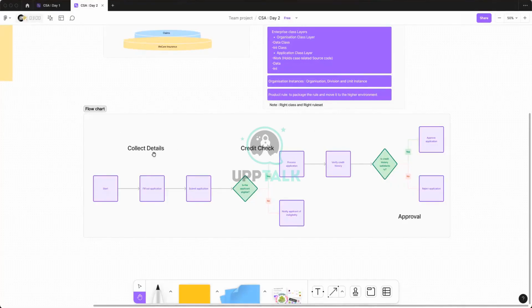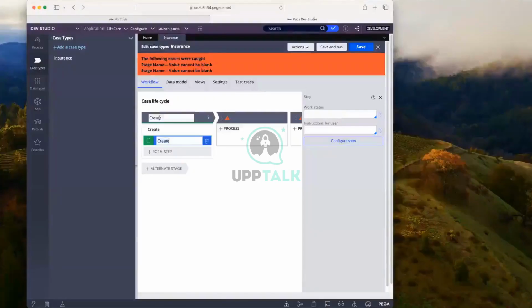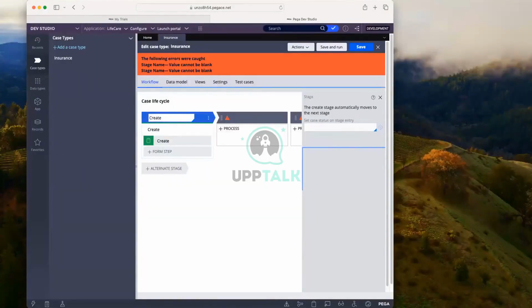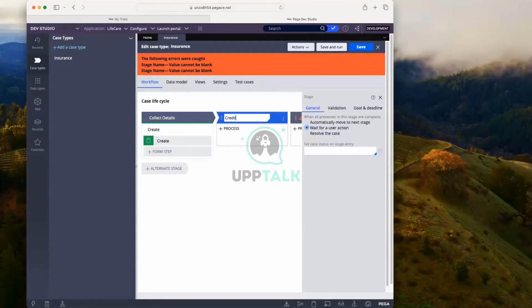Collect details is the first stage, credit check is the second stage, and approval is the third stage. I'll give collect details as the first stage. The second one is credit check. And the third one is approval.